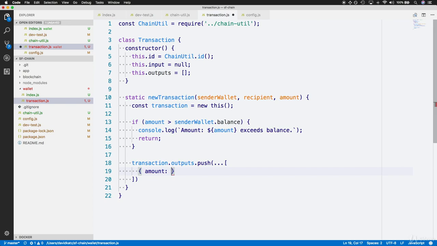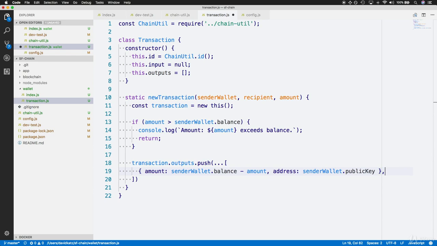And the amount for that output is the sender wallet's balance, so sender wallet.balance, minus the amount that they're sending away and subtracting from their own balance. And then the address for this output is the sender wallet public key that is contained within the given sender wallet.